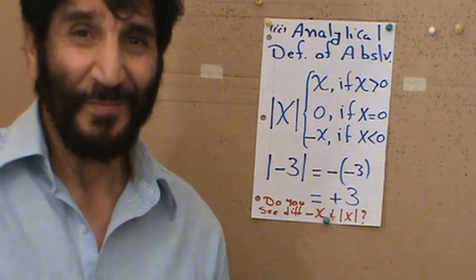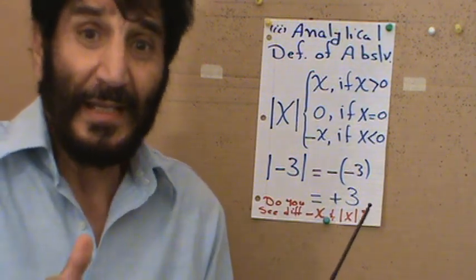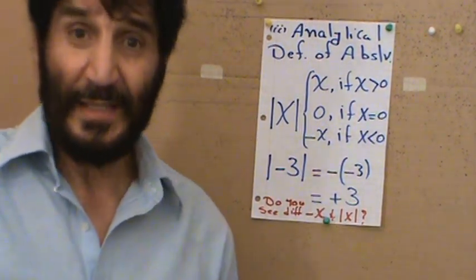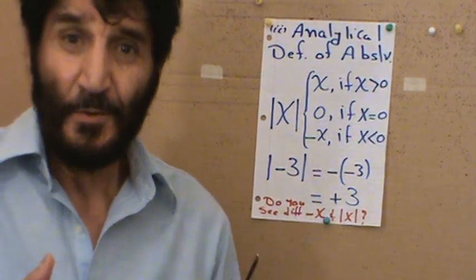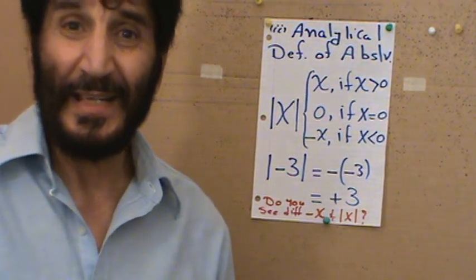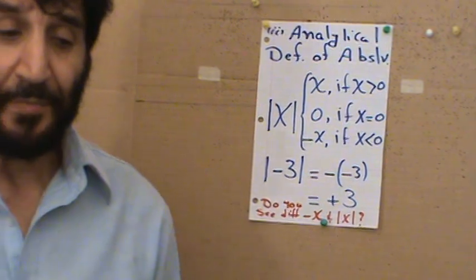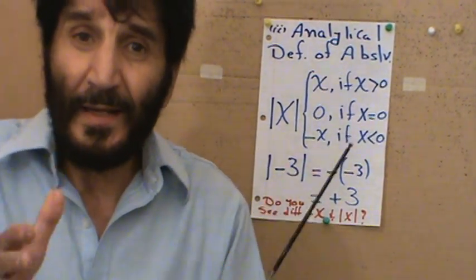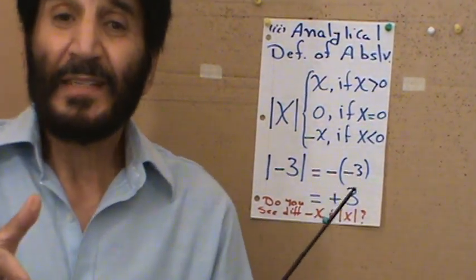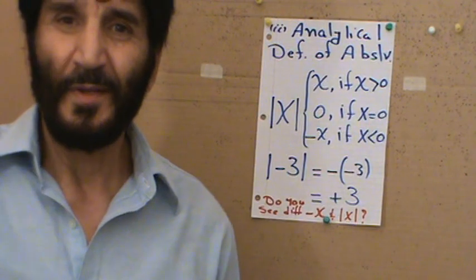Now that may turn you down, huh? If you have difficulty, because you know in mathematics the definitions are given in condensed form in every textbook, it is your responsibility in reality to paraphrase it, to expand it to your full comprehension. So let's paraphrase this one, expand it so that we can comprehend it much better. We can say it this way: whatever is inside the absolute value, the two parallel line segments, if that whatever is positive, then leave it alone.